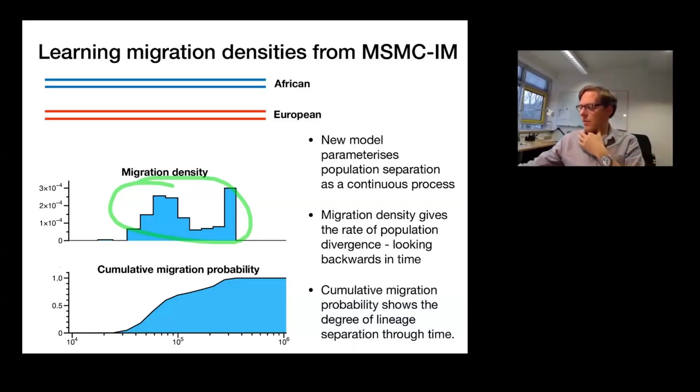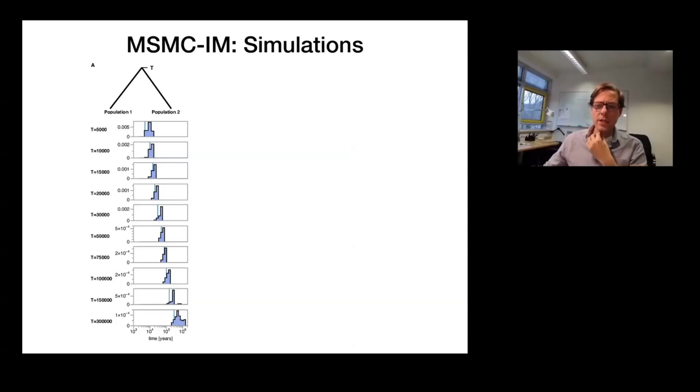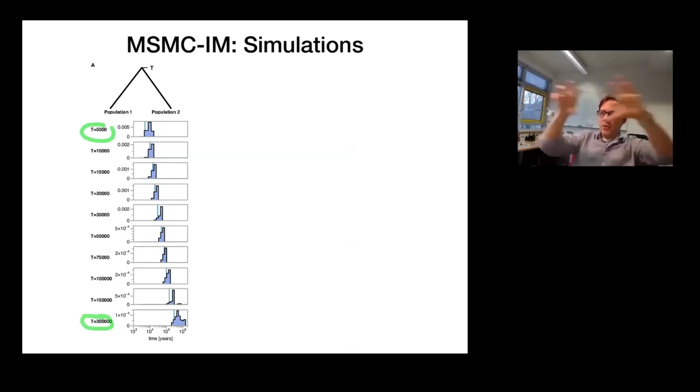So let me go through some real results, which may help give a little bit of intuition for this. Here are some simulations where we have a clean split. With a clean split, we simply have two populations that split at one point in time. And sure enough, in our simulations, we see that around the simulated split time, going all the way from 5,000 years down to 300,000 years, we see one peak of this migration profile, indicating, as we expect, that around that time of the split, the two populations come together and exchange lots of migrants, and that reflects their split time. So we now have a way of parameterizing a clean split using this migration profile.